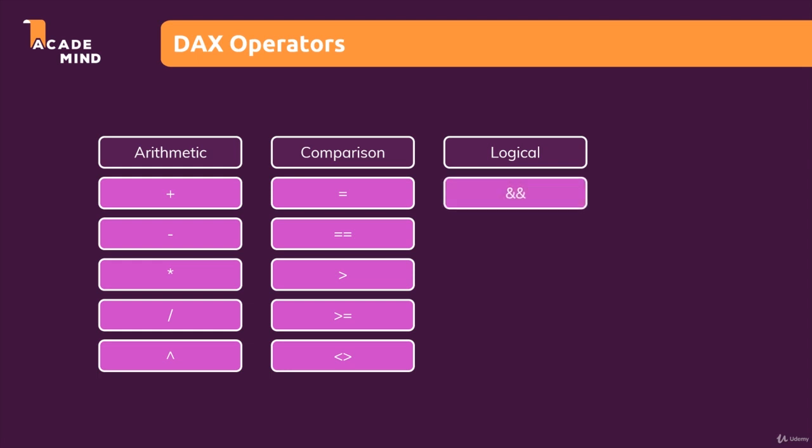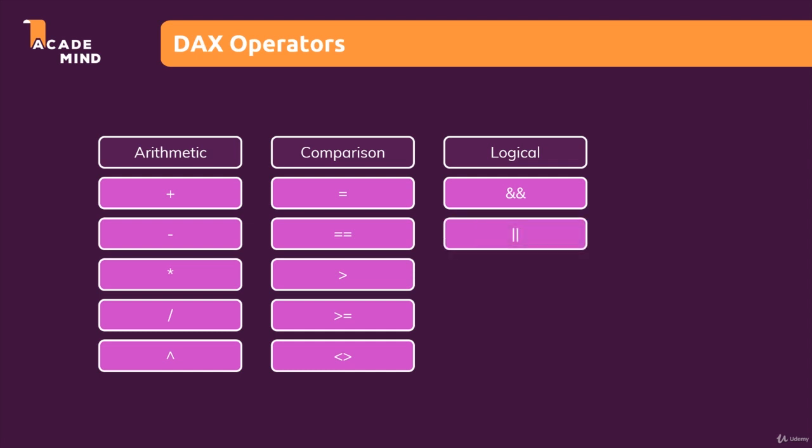In the logical operators, we have the double ampersand operator. This is easier to understand with a quick example. Let's say you have a country column and a year column, and you want to check whether you have the country Austria in the country column, and that's the double ampersand here, and the year 2000 in the year column. Then, if both of these conditions are met for a specific row, then the result of this DAX formula would be true, otherwise it would be false. So you can check whether multiple conditions are met in multiple columns with the double ampersand operator.